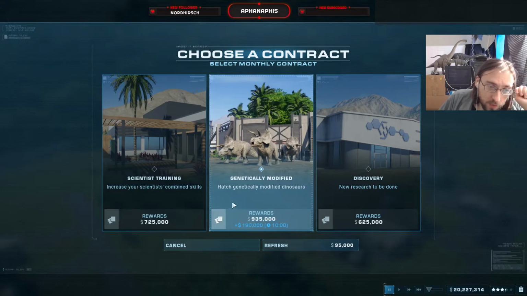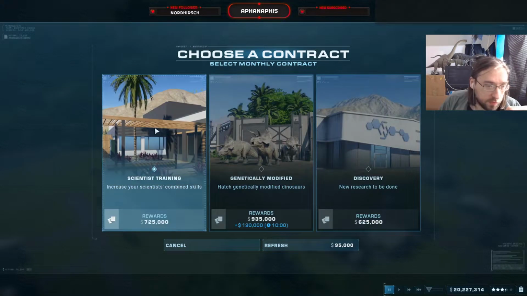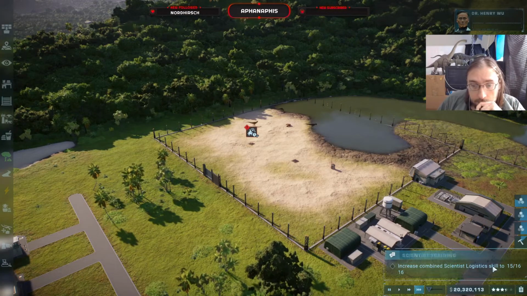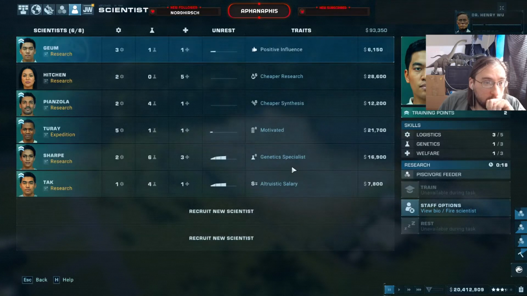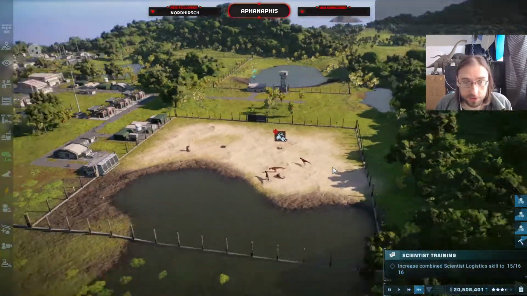Genetically modified is quite the reward, but it is conditional on us actually wanting those dinosaurs, kinda. And new research could easily be a trap with something costing a significant portion of the reward, I assume, so we'll do this. We need to have staff at your level of competence, or better. Plus one logistics. What a joke. Nobody's currently available, but we'll find somebody to take a point of logistics when they do come up.